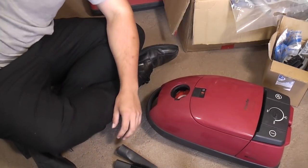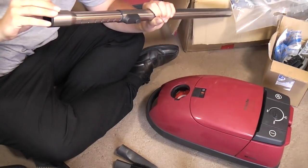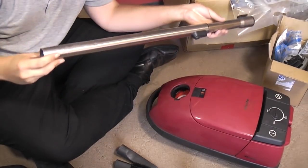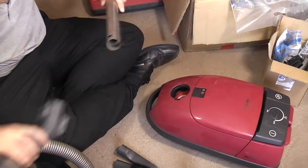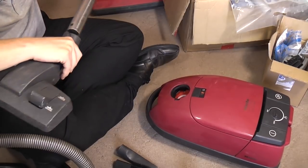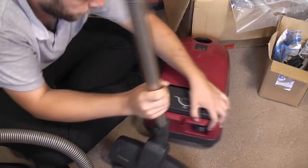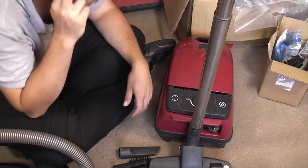Silly, silly thing. But the other reason I've got these four tools is because obviously this hasn't got one. I didn't notice that was cracked either. That'll fill up this little crack in the top of the wand cap. There were lots of wands, but this one does have a good wand. So I can either have what I presume is the correct floor tool for it, if I can get it to fit. There we go. So that is probably the correct floor tool. Which, yep, that does fit. I think that is right.